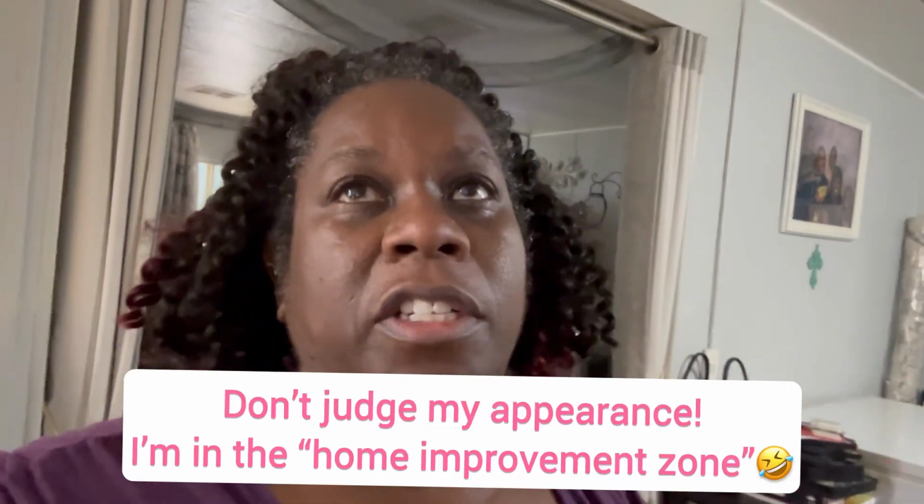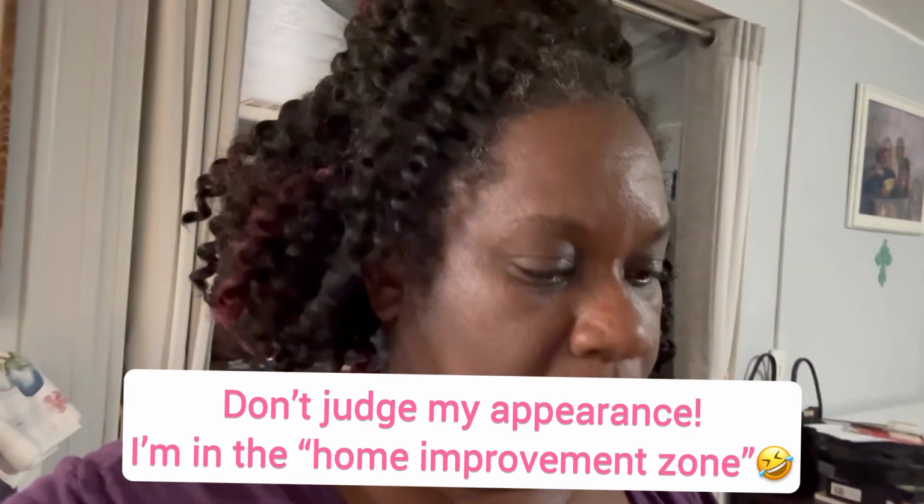Hey you guys, I wasn't going to pick up the camera, but I'm gonna pick it up. So just here and there, I'm in the process of finally repainting these cabinets, but I'm just going to do them all white. I have a thing of white paint on my hands that I bought for $15, and it's very good quality. So I said I'm gonna just paint them all white from the tops to the bottoms, because I could not decide on a color, you guys. So that's what I'm going to do.